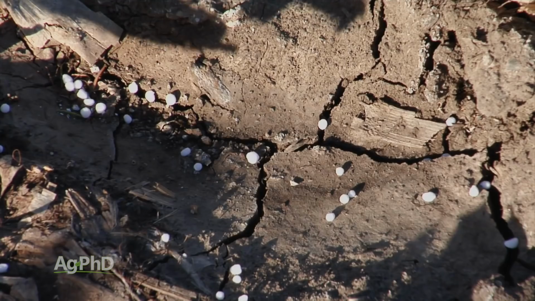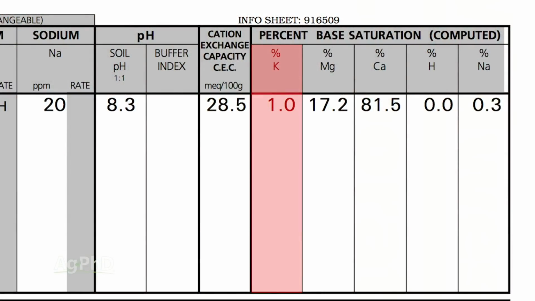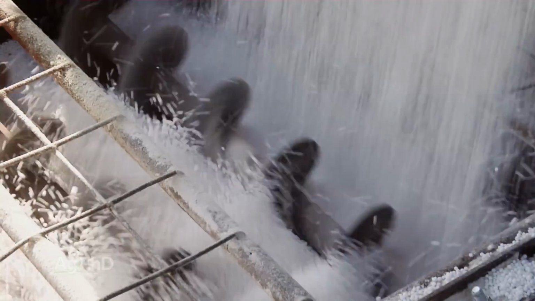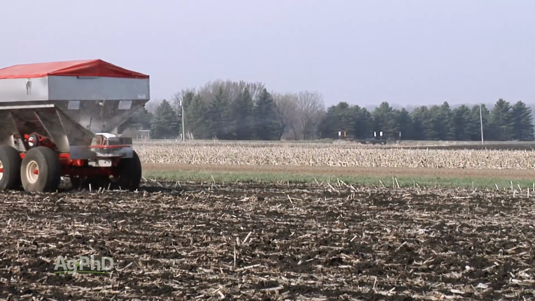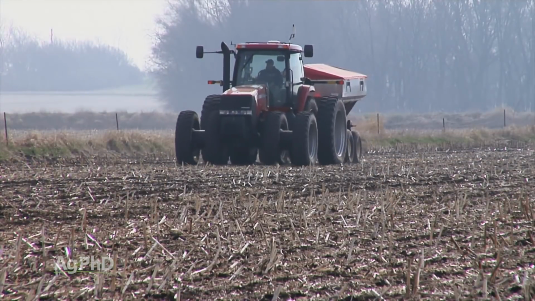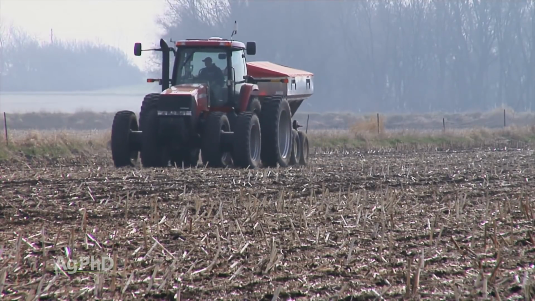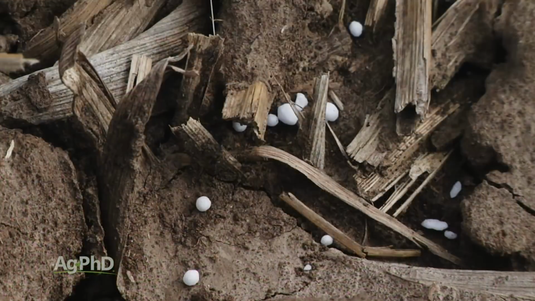Hey, the other thing before we leave the fertility topic is nitrogen. And when we look at soil tests and we see, wow, we only have 1% base saturation K, yet we're really pushing it on nitrogen and going to high rates of nitrogen, when we get those things way out of line, we end up with issues and the plant just can't take it. What we see a lot of times is stalk quality issues when we're short in potassium and really high in nitrogen. So just watch it. If you're seeing, well, hey, I put another 50 pounds of nitrogen on, but I never got a yield benefit from it, this could be one of the signals to you that maybe it wasn't nitrogen that you needed and you should be looking at other things.